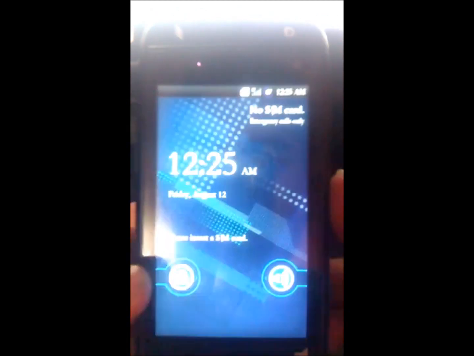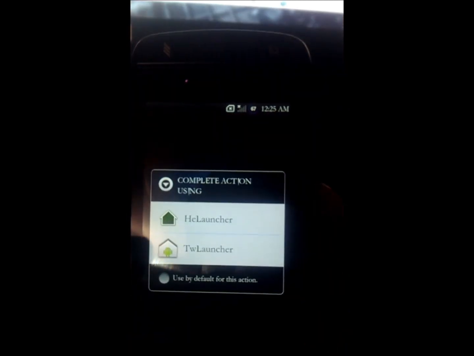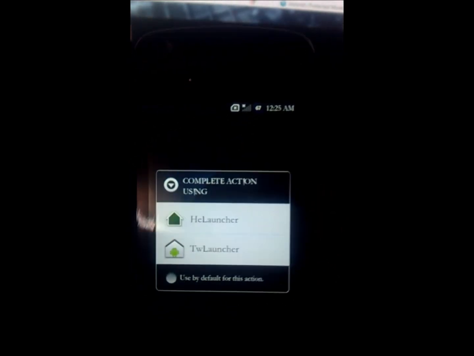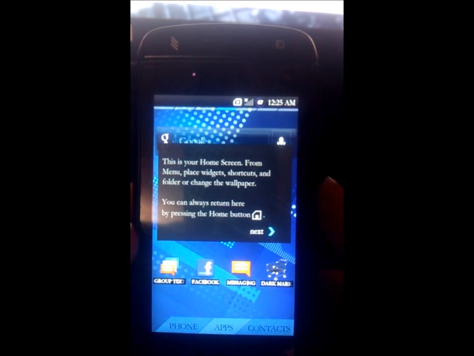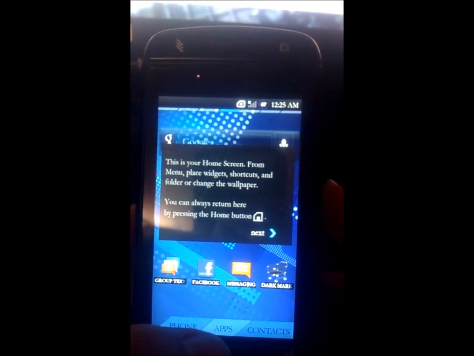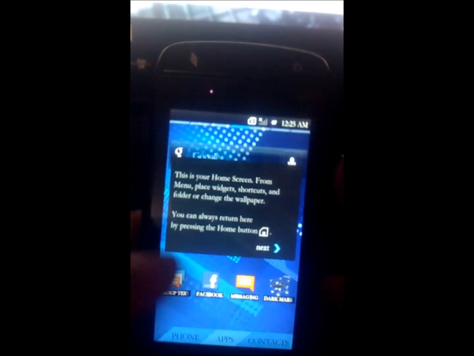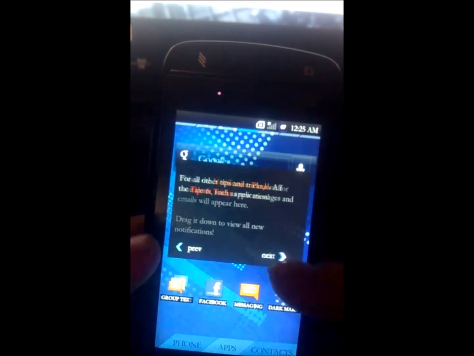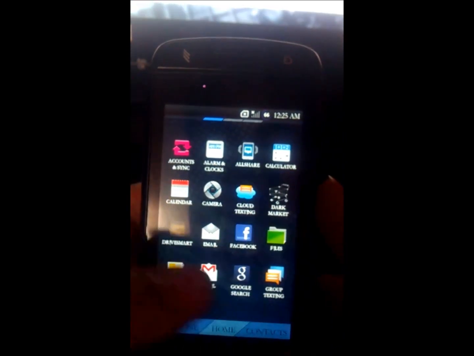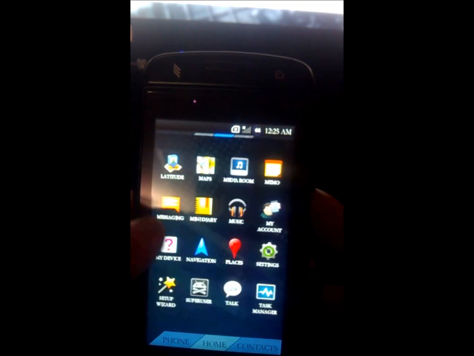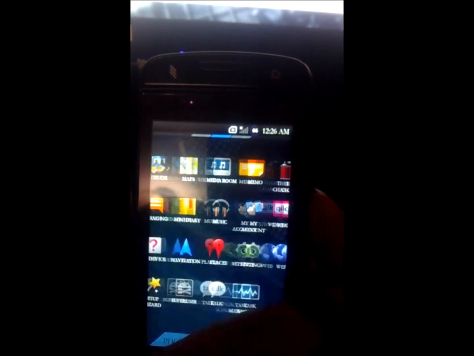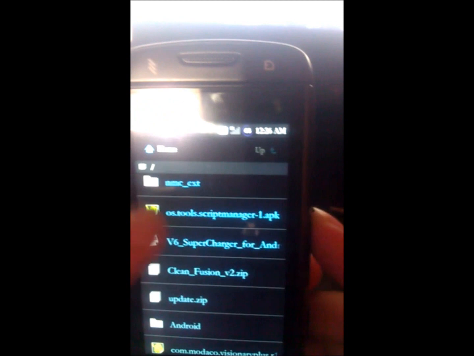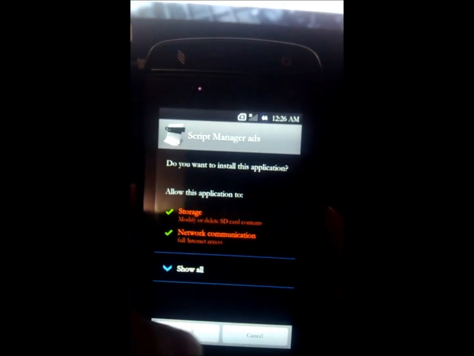Now, the guy does say to let it sit about 5 minutes, so I did let it sit about 5 minutes. Now, for now, I'm just going to use the regular launcher just to install. Now I gotta install the run script that it tells us to install. I'm gonna have to download. Here's the files. We have to install this file that I told you to put in your SD card. Script manager. Yes, install.